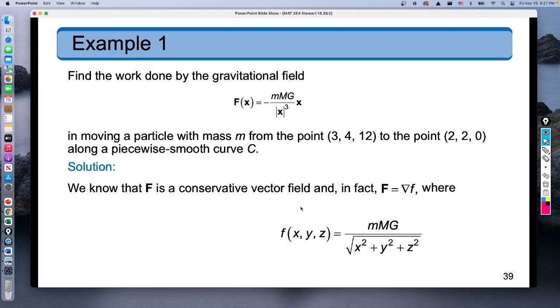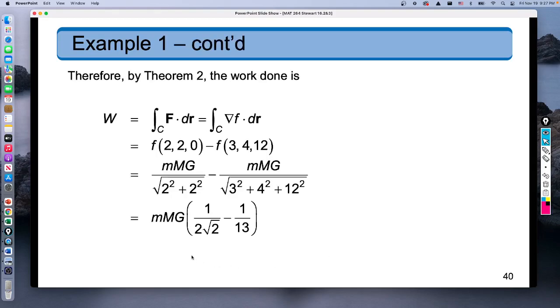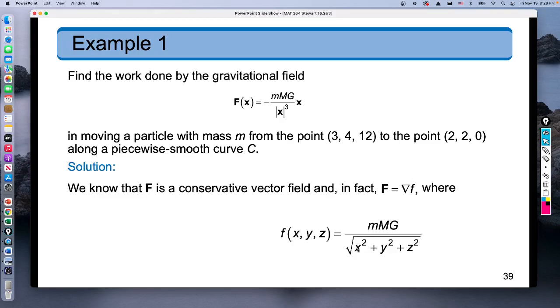So the original function that it comes from is this one, and we see this square root of x squared, y squared, z squared, and we think back to those derivatives that we had earlier with the square root. That's where the connection is. And so all we're going to say is that to integrate this function is to integrate the gradient, and that means we just jump back to that original function we had, which is down here. So we're just plugging in the values into this.